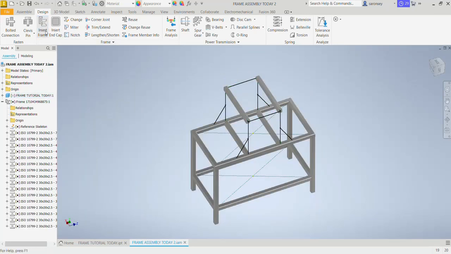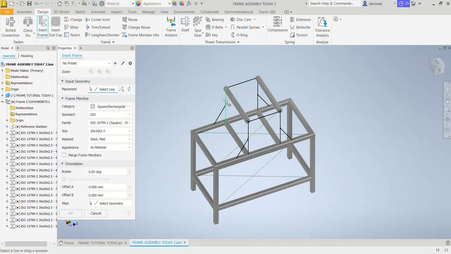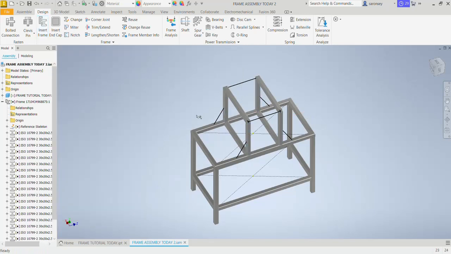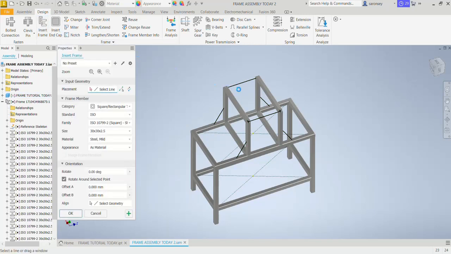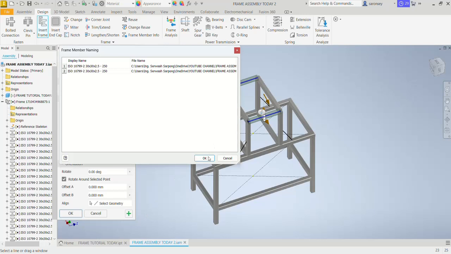Let's insert frame to the vertical bars also. So to this one, to that, to this, to that one. Okay, okay, again. And then finally to the two bars here, to this and to that. Okay, okay.